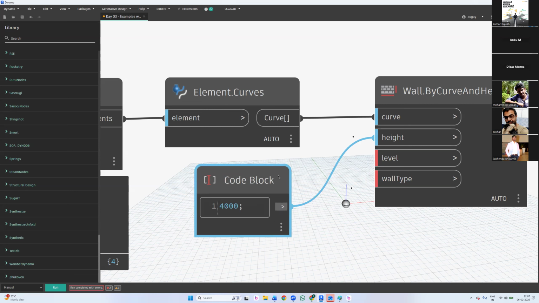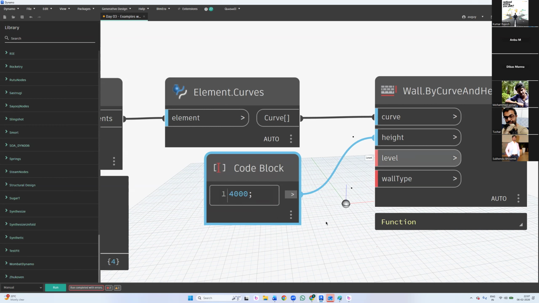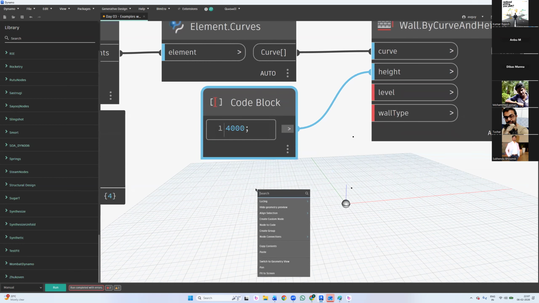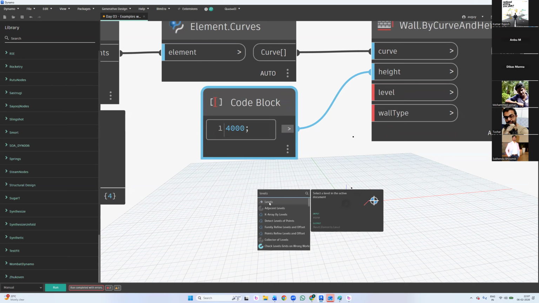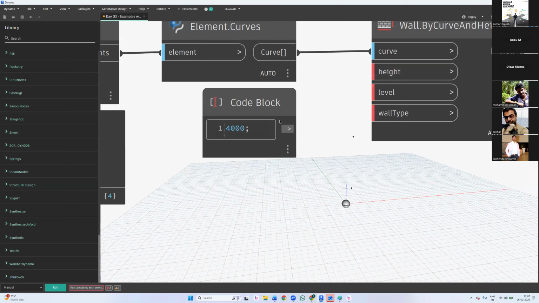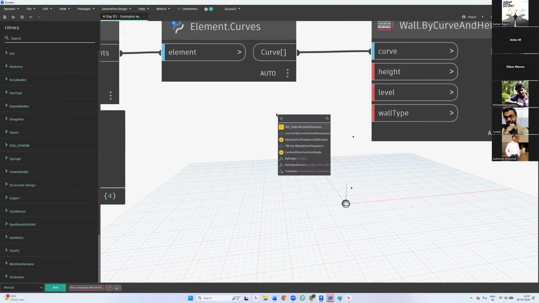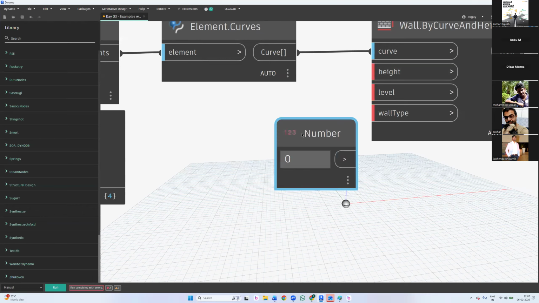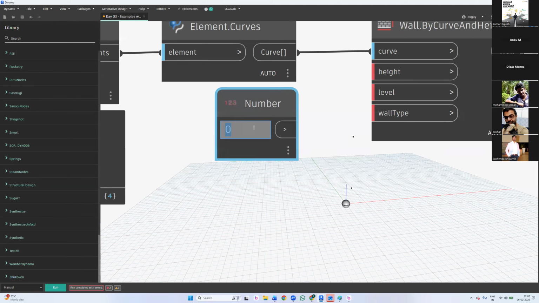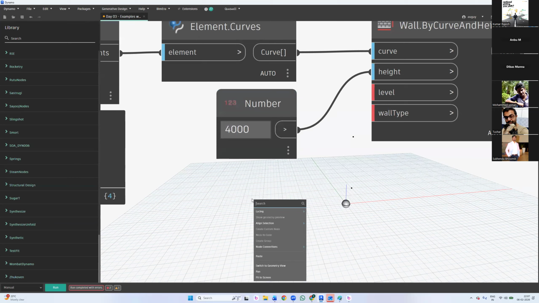Okay. Now it is expecting a level. I showed you yesterday. So why are we taking a code block instead of a number? You noticed it. Okay, fine. Let me change it to a number. We'll use the code block later. Let's use this 4,000. Connect this. I'm habituated to code blocks, no? That's why. So, levels.